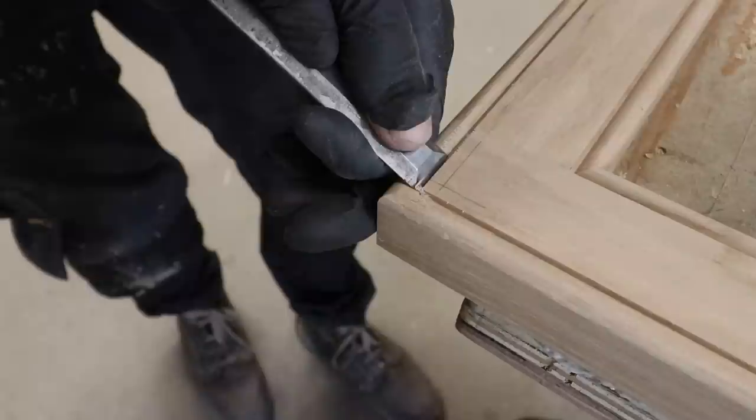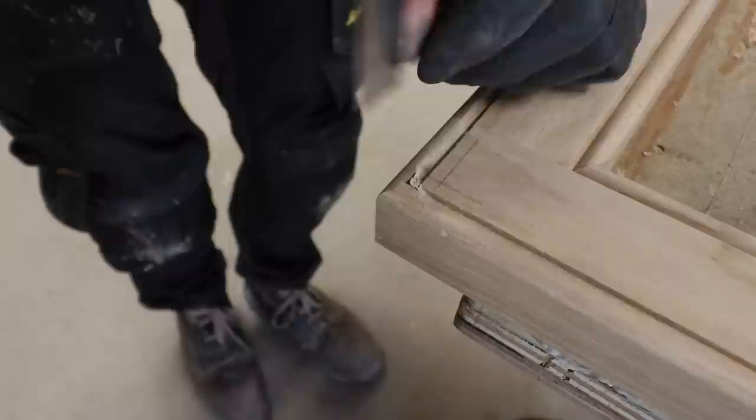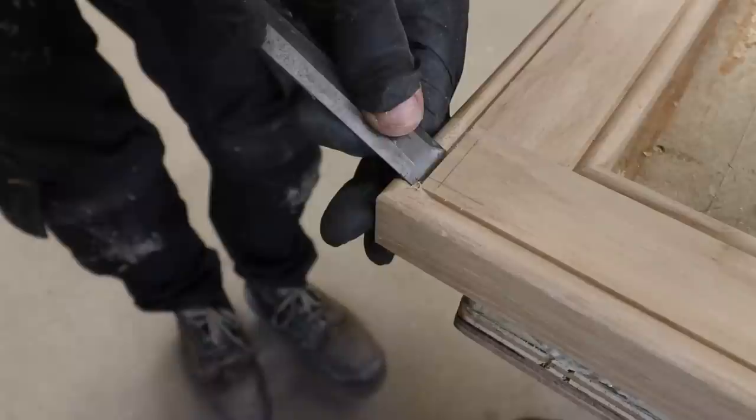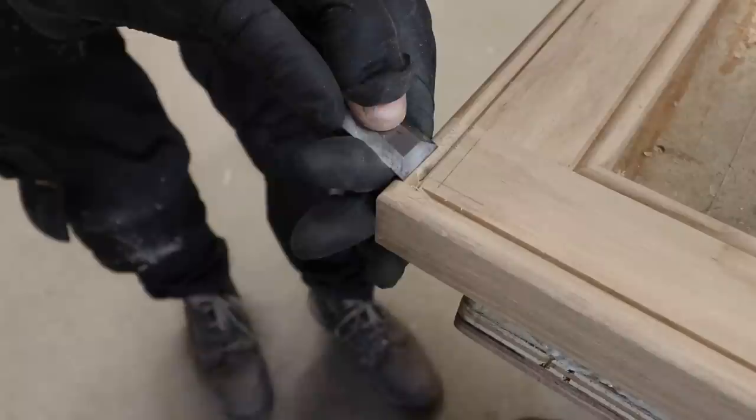So we'll just work our way into this corner. She's leaving a lovely cut. Them chips up. You can physically hear the chisel cutting the fibres. That's what you want to achieve.